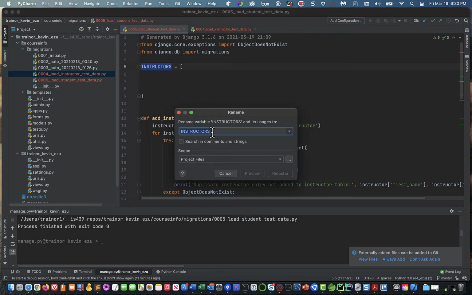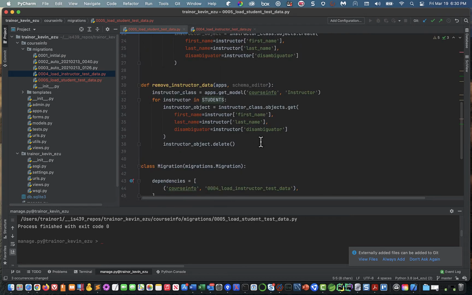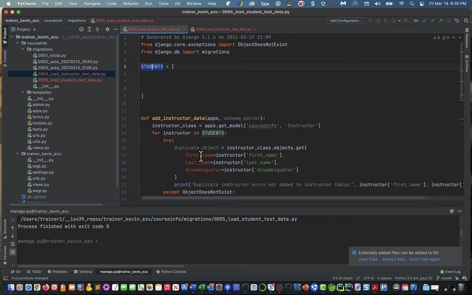Let's type over it in all caps, STUDENTS, and click on refactor. All right, that's changed in quite a few places. Good.